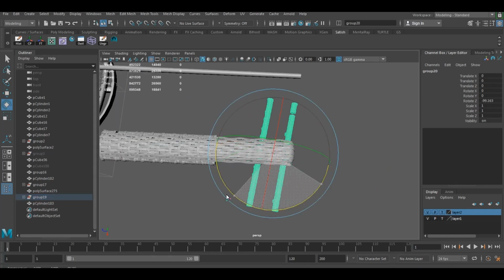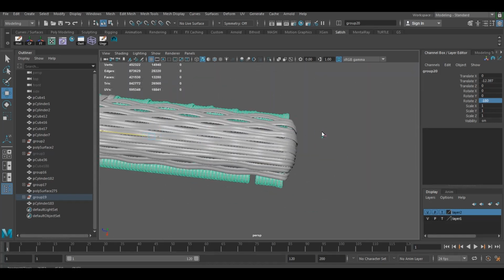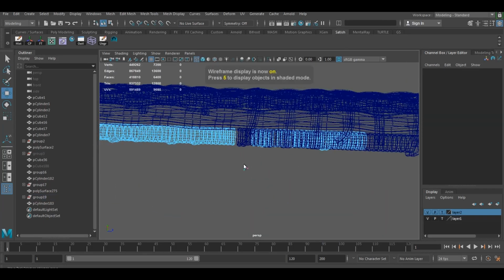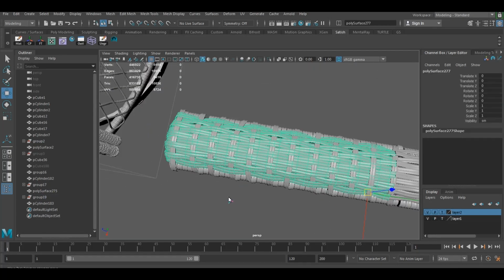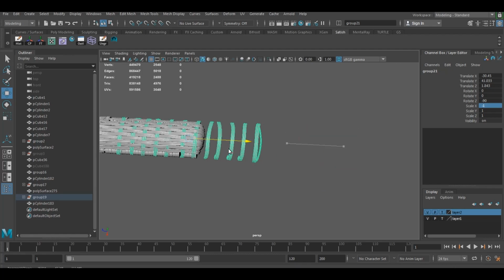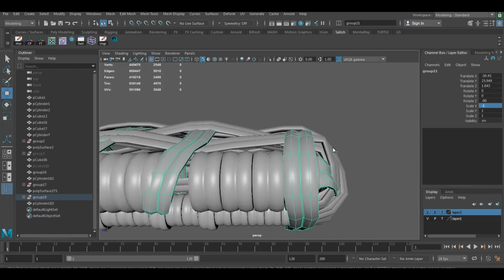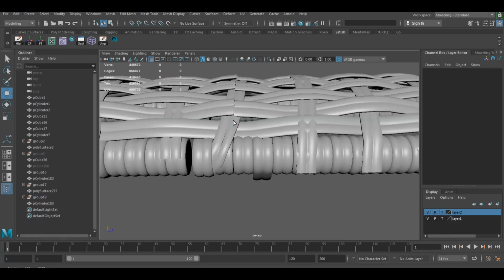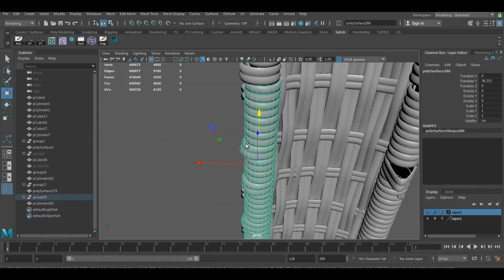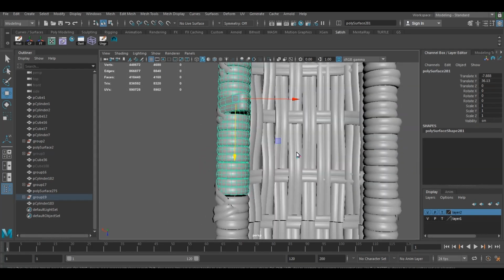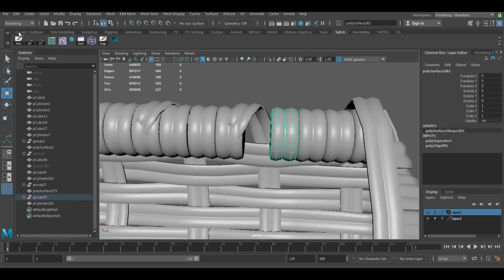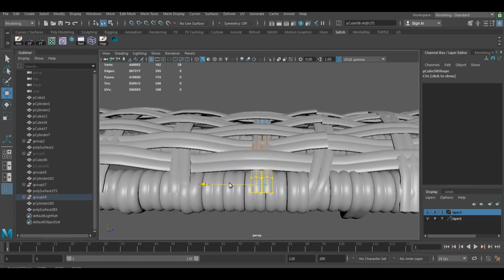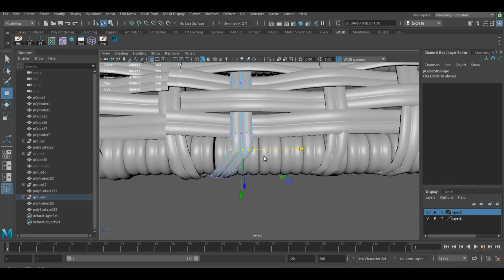Then duplicated these objects and am trying to adjust them. I duplicated these sticks and am trying to match the model. Now adjusting everywhere to look better.